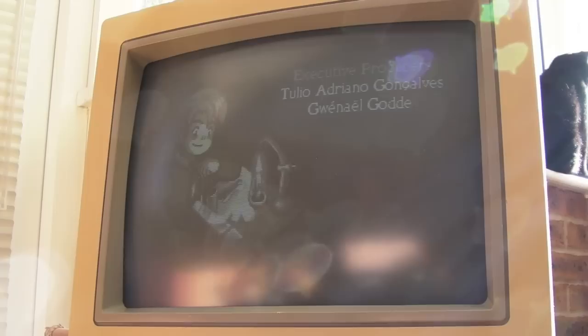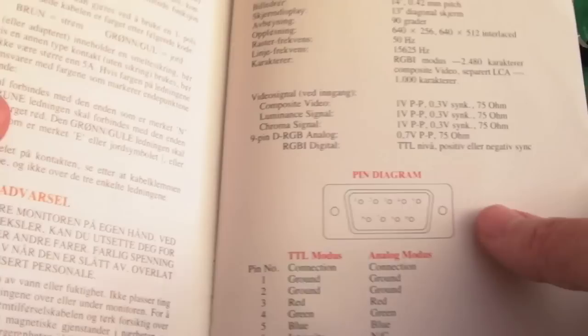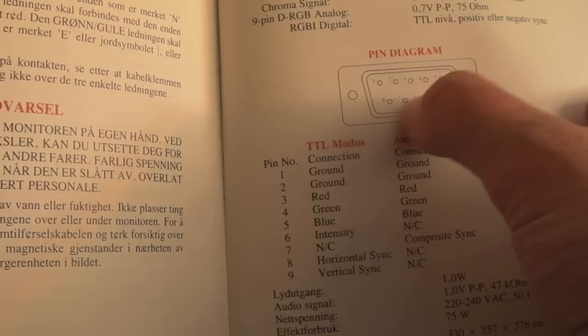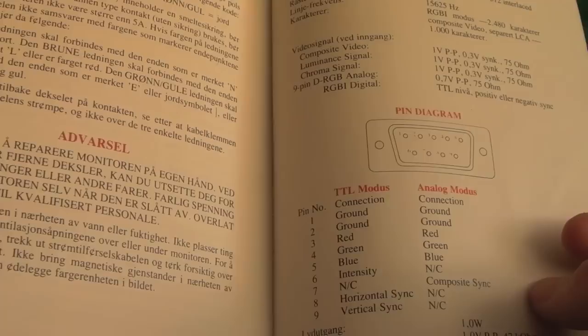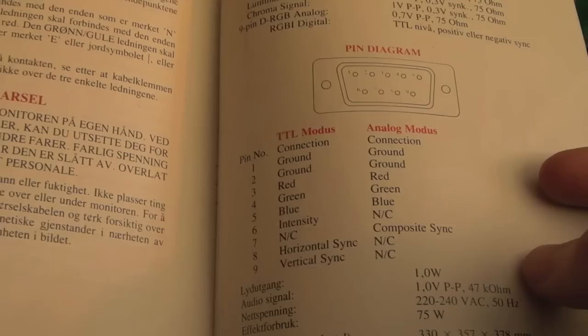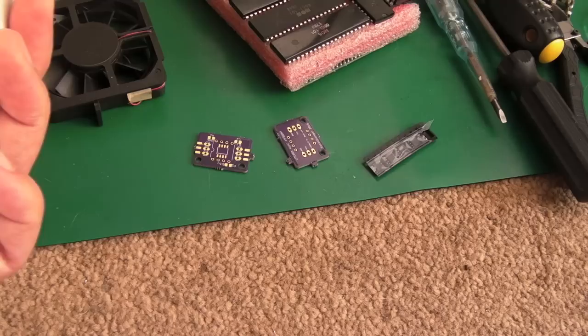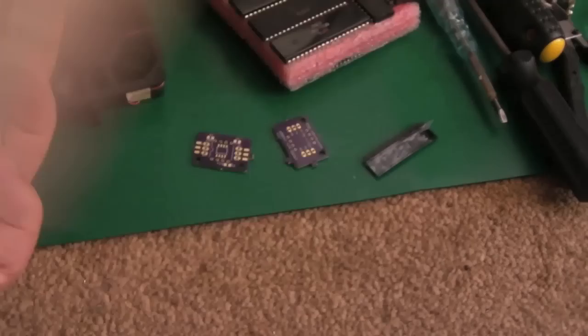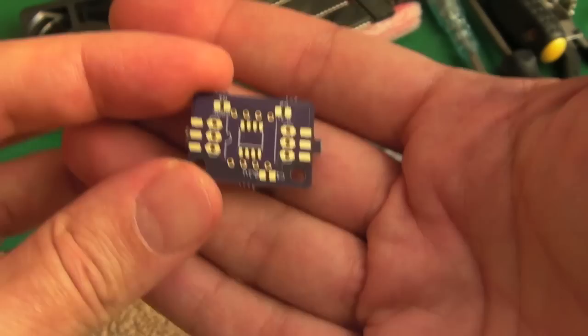There may well be a part five to this series on the 1084S. You saw it working on the Amstrad CPC - works perfectly. The Mega Drive is crystal clear. As I showed at the start it's super easy to wire up your own cable from a nine-pin D-type to a SCART female socket. Convenience is a factor too - that's why when I couldn't find my cable after three months I just ordered one. But I could have completed that cable, the wiring was right, I just needed to put it in housing. Ironically, the minute the new cable turned up and I went looking for the monitor power lead, I found the original adapter with the power lead.